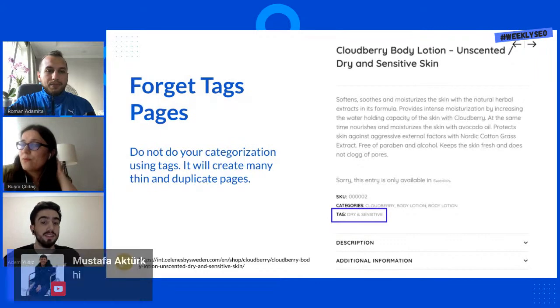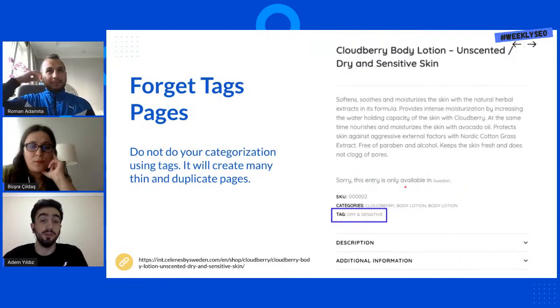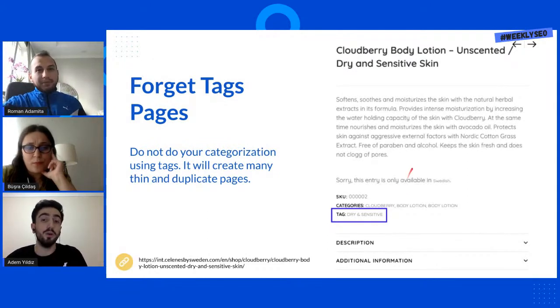And categories must be carefully constructed, not programmatically. If you are using tags here, probably you are creating something programmatically. But category is not an automatic thing. You need to consider that. You need to talk with your SEOs, or you need to talk to your marketing manager. You need to brainstorm here.